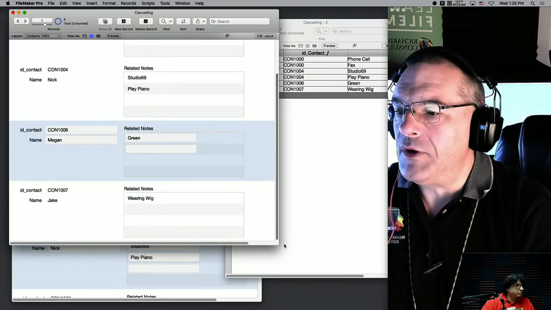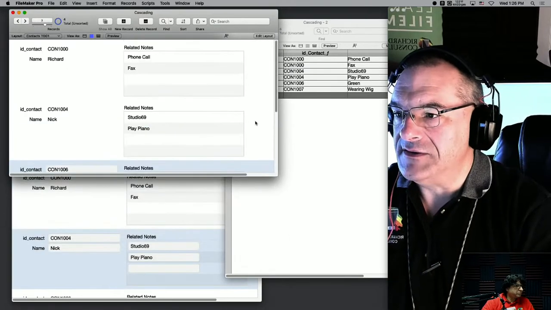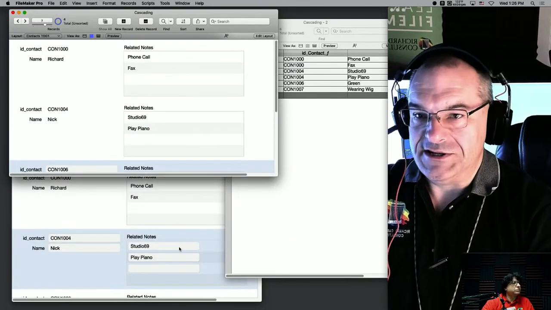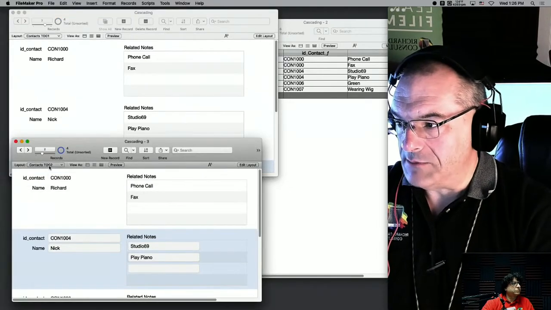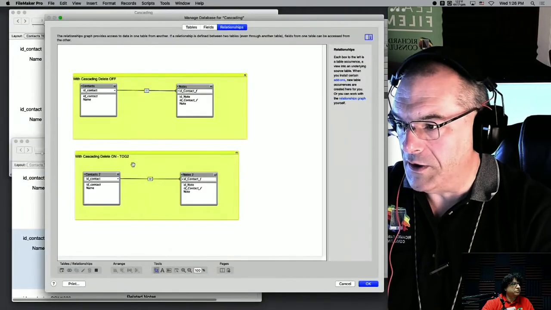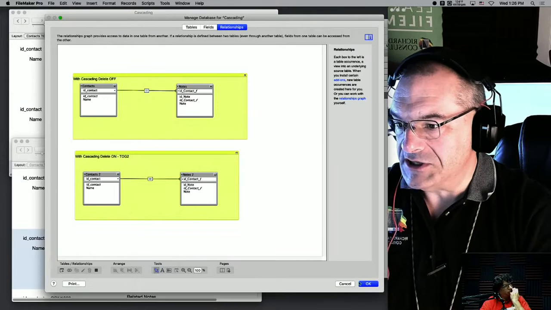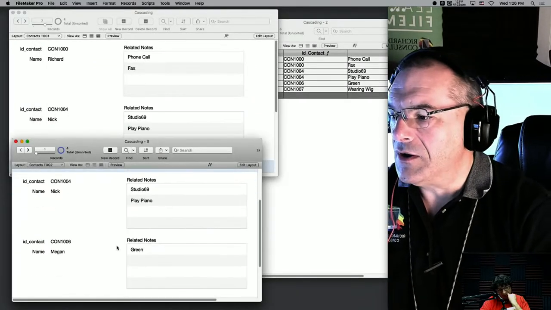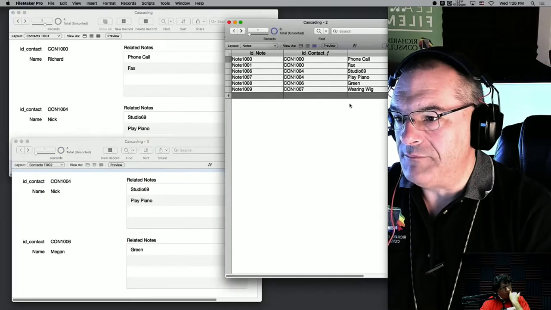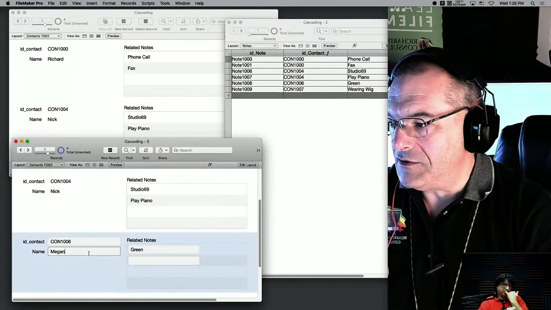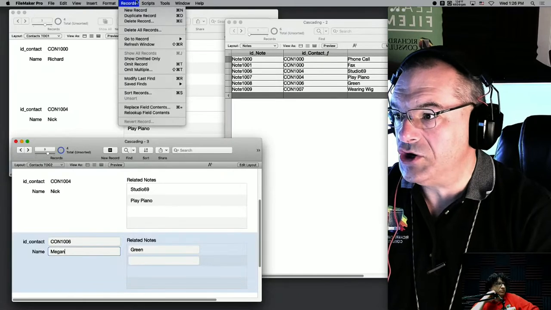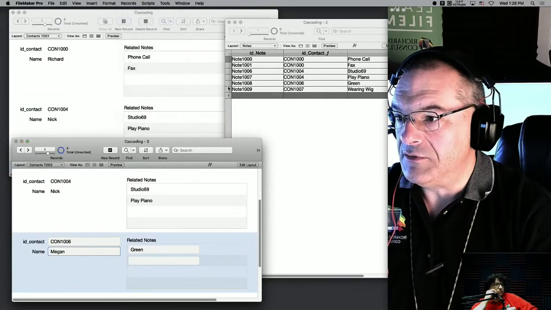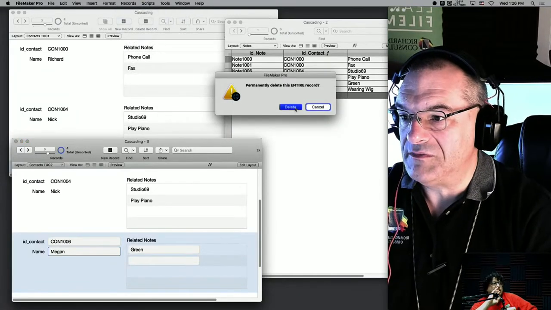So the top one is now set to not delete. The bottom one is set to delete. So this is two, the bottom TOG, right? So if we go back here, the bottom one's delete is on, the top one's delete is off. Okay, so once again, I'm going to verify it initially. I'm going to go to Megan. There's Megan green up there. There's the green with Megan. I'm going to go here to Megan and say delete records. It should generally work. So 1, 2, 3, we're going to watch green disappear.